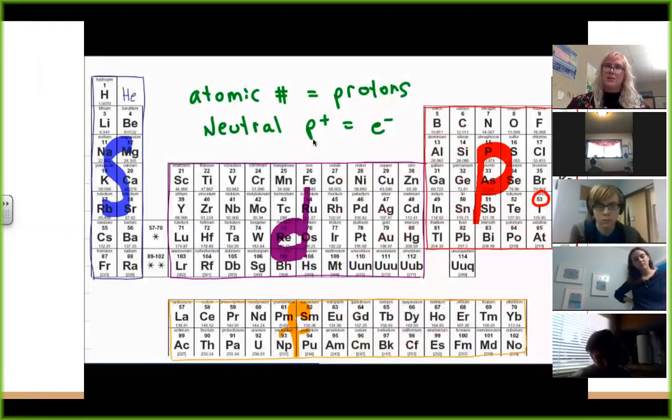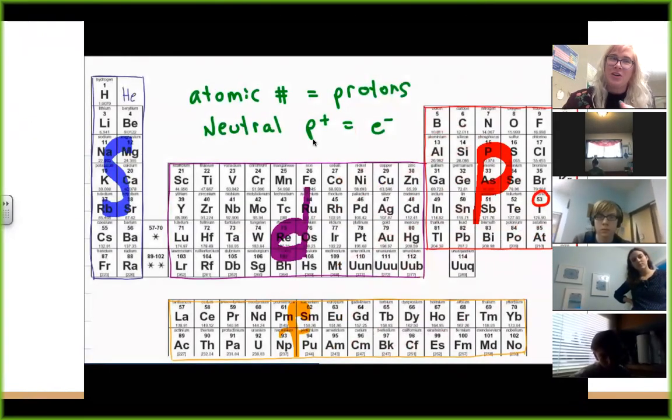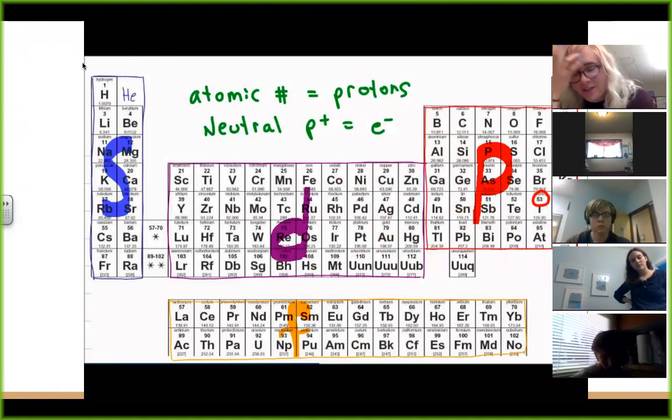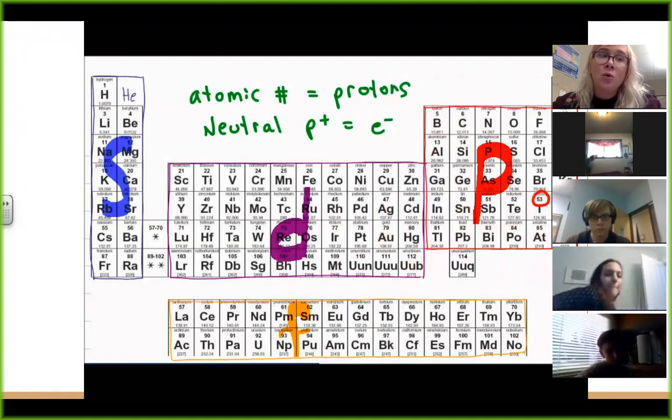Well, this is the shortcut. It's a periodic table shortcut. And we are going to use this pretty extensively in the rest of this virtual session. I recommend that you either take a screenshot of this picture and keep it on your computer, maybe print it out. 53 is just circled because I stole this from someone else and I think they used iodine as an example. So that's actually not important.